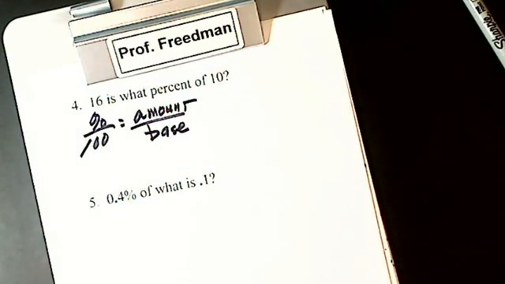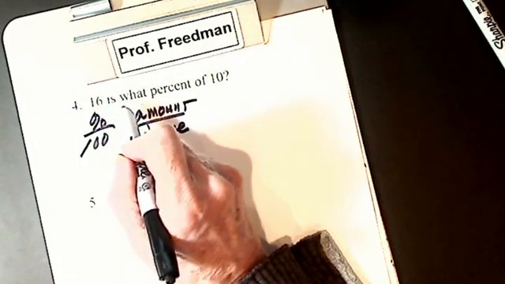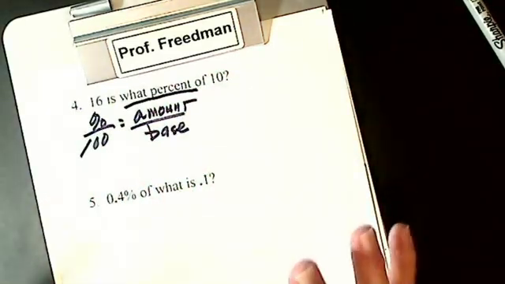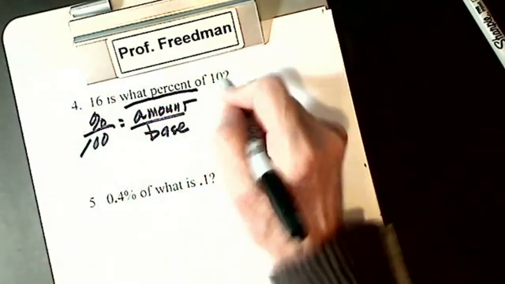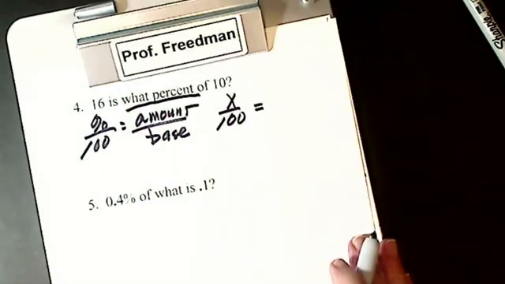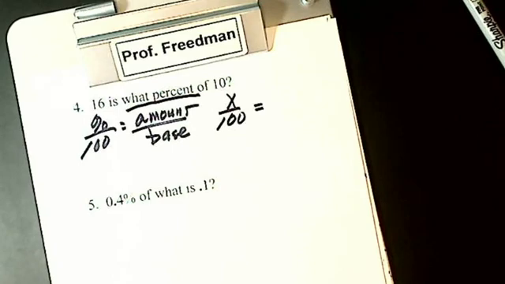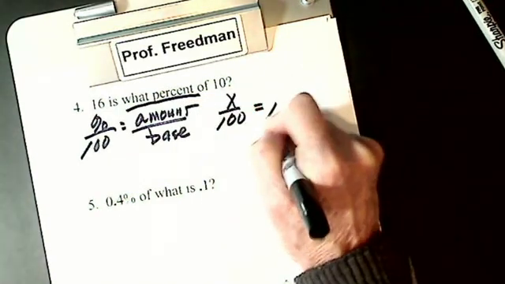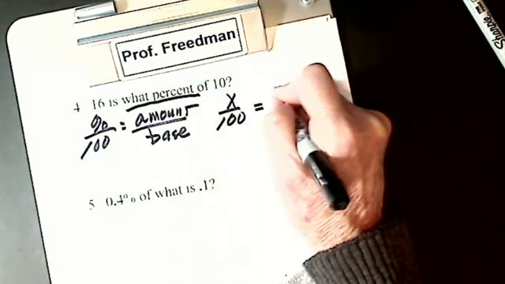Do I have a percent? Is 16 the percent? No. It says 16 is what percent? So again, it's worded differently. I don't know the percent, so it's going to be x over 100. I look for the base next. Base follows percent of. Right after percent of, 10 is my base.